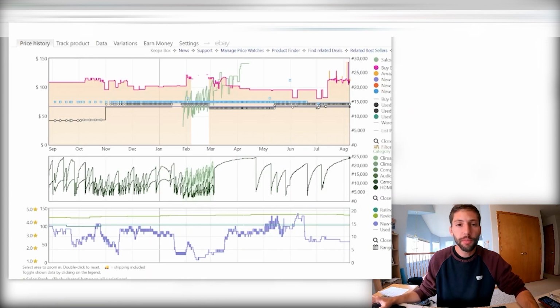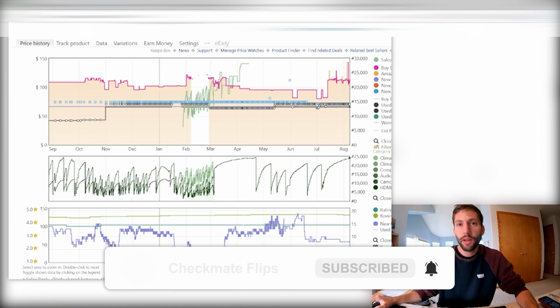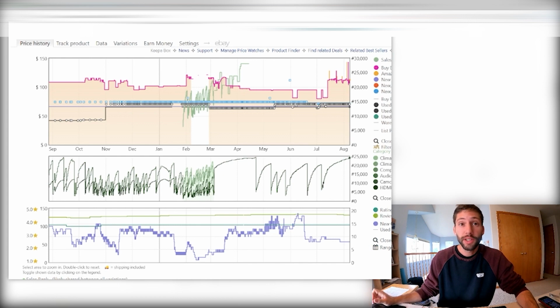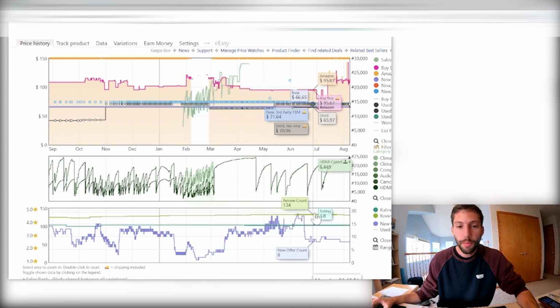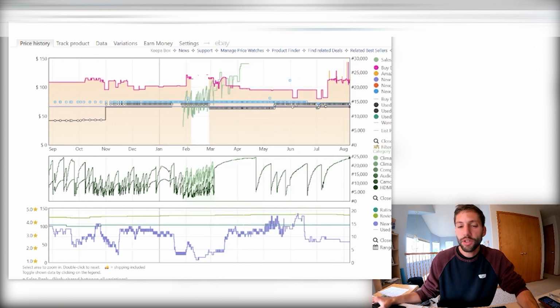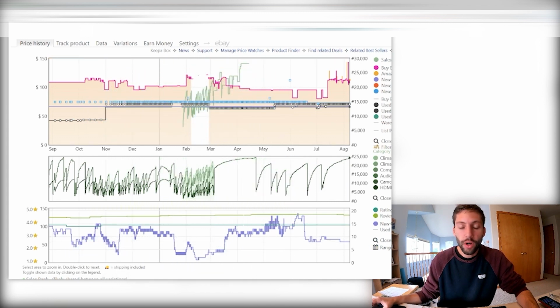So here's another similar one where it is probably going to be slower selling, but it's higher ROI. We plan on selling this around 108, and we purchased it for 21. So it's going to be around 300% ROI after the fees. This one, we do see the review count is slightly going up, but not super quickly. And Amazon's also on the listing. We do see sellers going up and down on this one. I do think this one is going to take longer than a month, which is not ideal. But the ROI outweighs that, so we're okay with that one.